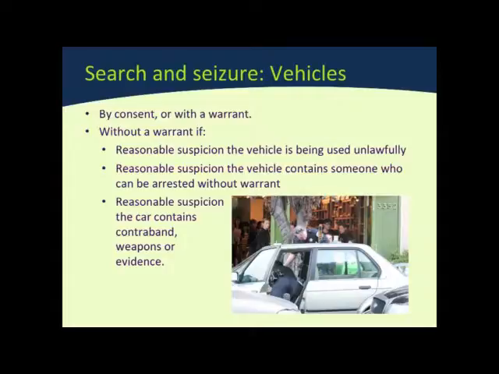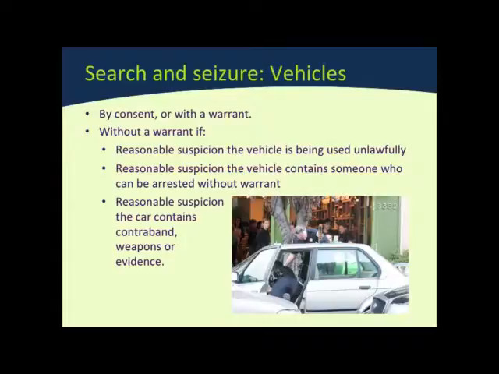Just before we move on from crime scenes, one thing to note is that a public place can be declared a crime scene, even though a police officer wouldn't normally need permission to go into a public place. But they can declare a public place to be a crime scene, and that tells everyone else that it's no longer a public place. They can't go past that tape. Let's move on to search and seizure of vehicles.